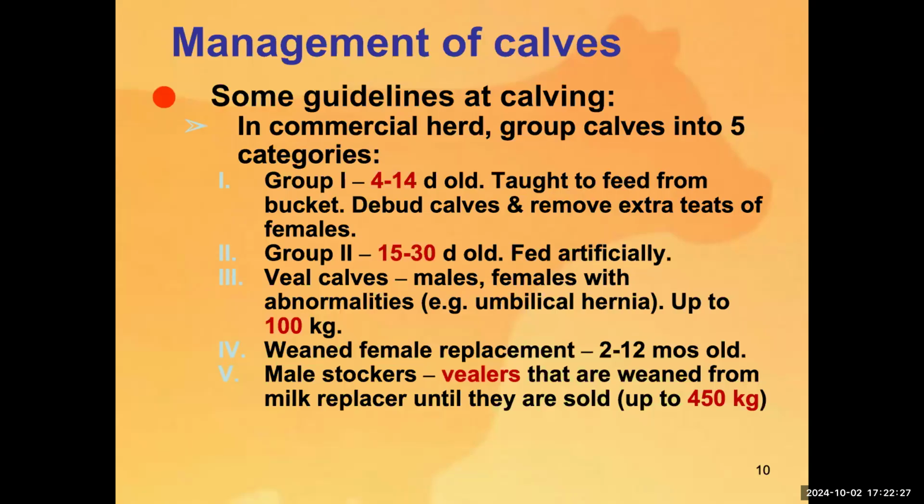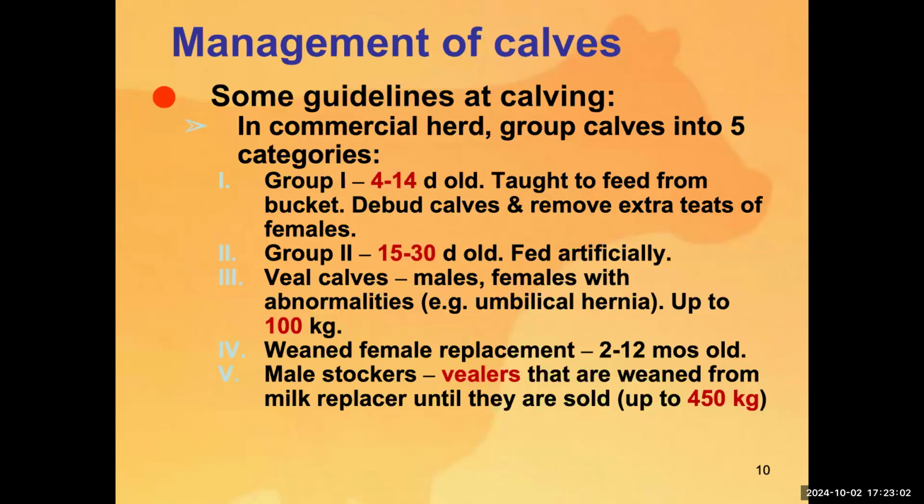They would have whitened meat, and it will be marketed at a special price when they reach 100 kilograms body weight. Okay, for Roman numeral number 4, weaning, this is the second type of weaning. This weaning means that we will now remove the milk in the diet of the ruminant. And this starts when they are 2 months old. At this point, they are already considered to have zero milk intake.